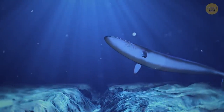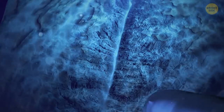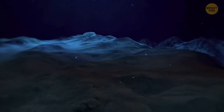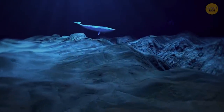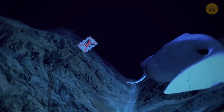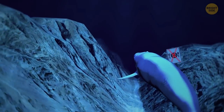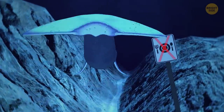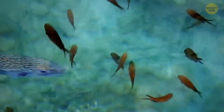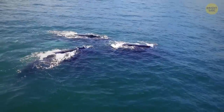Creatures living in cold, dark depths are so big because of a phenomenon called deep-sea gigantism. The deeper you go, the less sunlight there is, and temperatures drastically fall. The result is increased cell size and longer life. These creatures don't have as much oxygen as marine animals in shallower parts, and their food sources are minimal — most food trickles down from shallower waters. When there's not enough food, being large is an advantage.